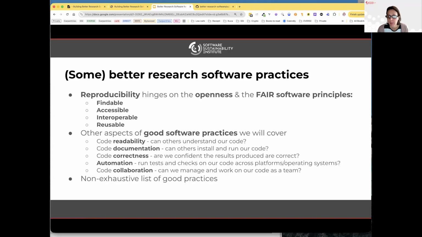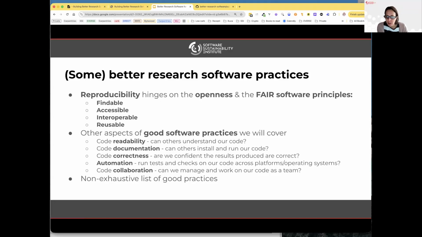So other aspects of these good or better software practices we will cover is code readability. So can others read and understand our code? And this also goes for ourselves 6 months down the line when we look into our code and can't understand what we meant to do and what we wrote.